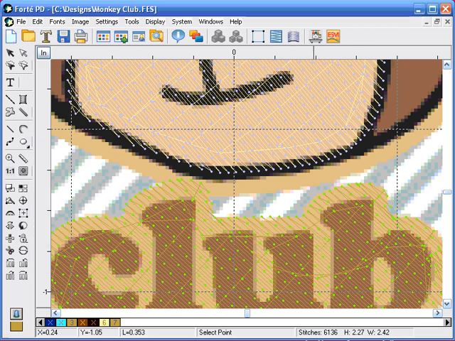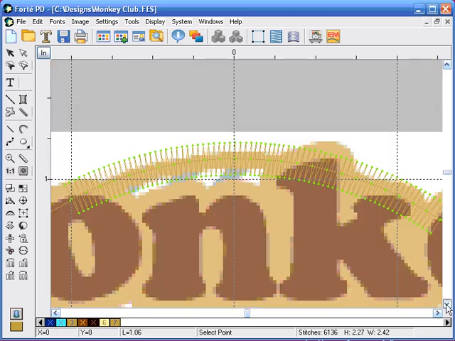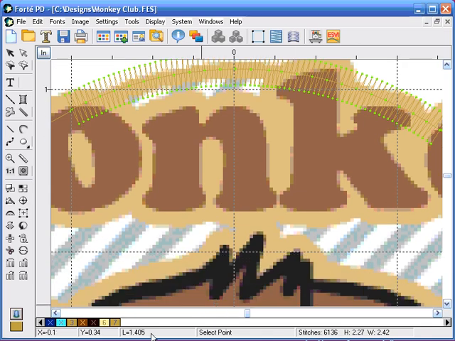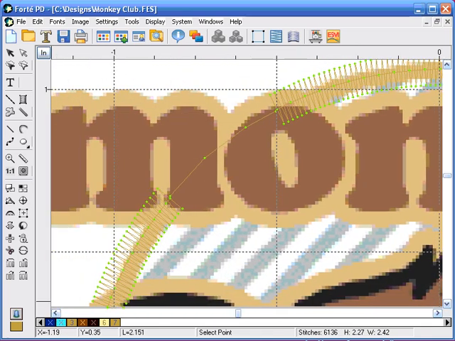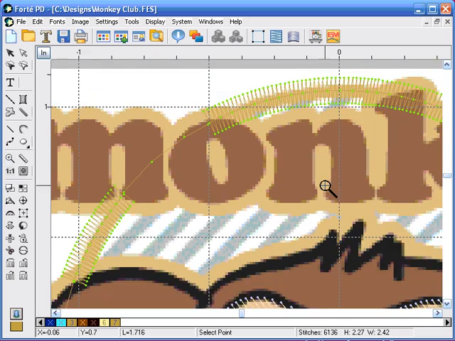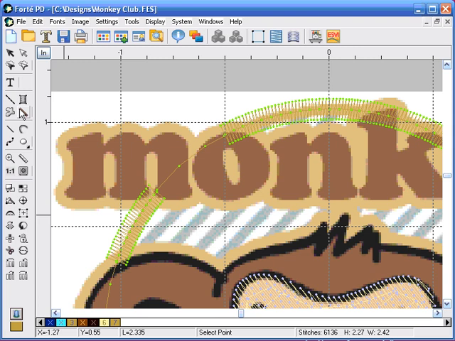We're going to follow the same steps for the word monkey. Scroll up to monkey. Let's zoom out. Complex and Bezier tool. And we'll just start clicking around the outside of the letters.